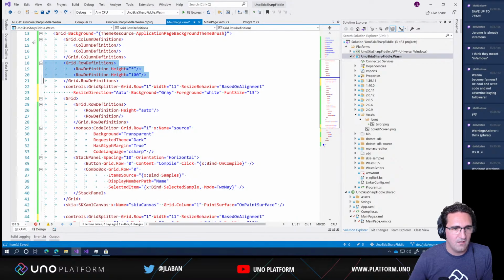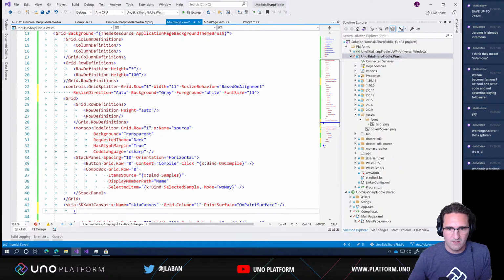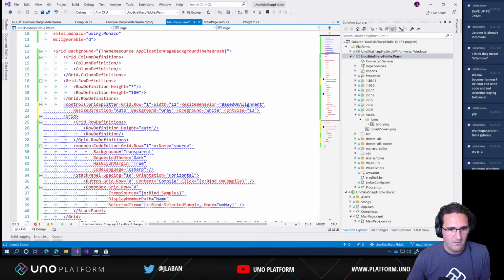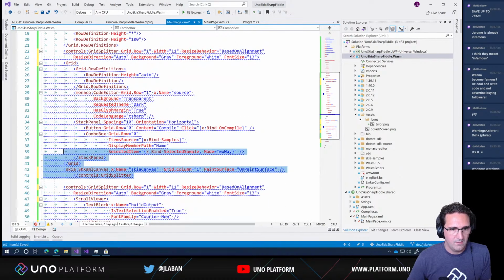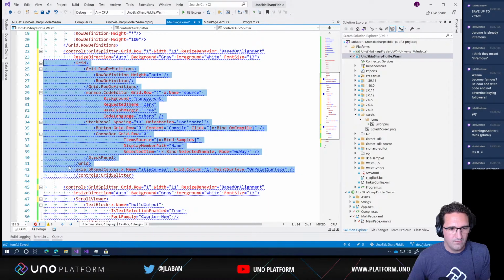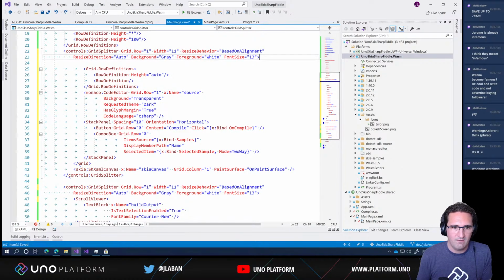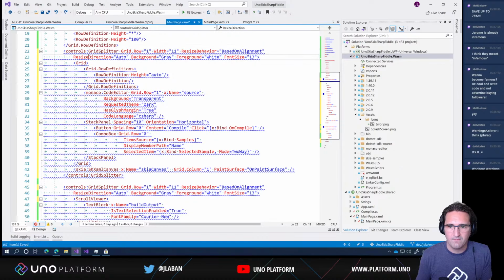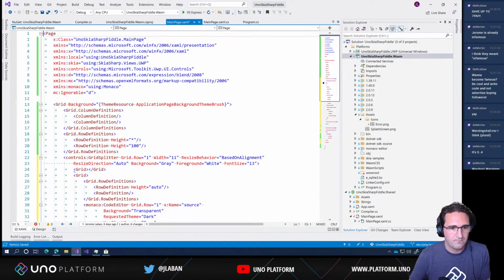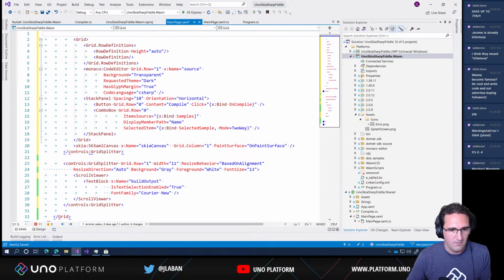So we got the columns that are going to be for just the one that's inside. So we're going to add an additional grid here. So that's one grid here, and we're going to add one more at the top so that we can have the actual columns.